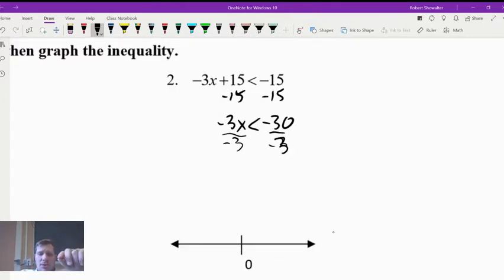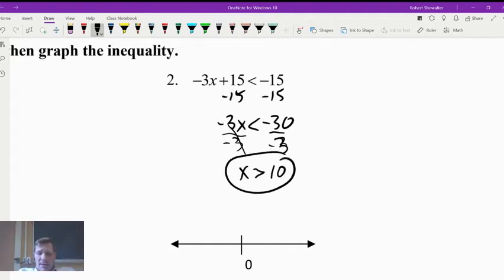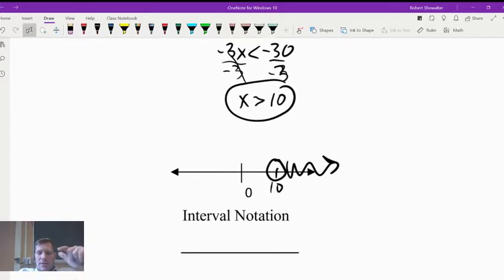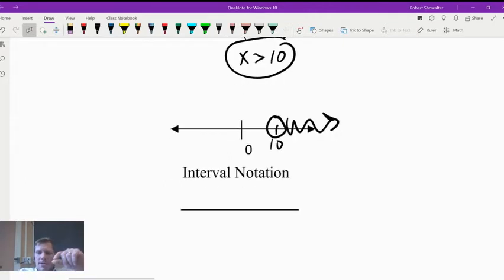It's not that the 30 is negative, it's that the 3 that we're dividing by, the thing on the bottom, is the thing that needs to be negative. And if we do that, we need to flip that inequality sign to make it a true statement. Now we're going to drop 10. Open circle, we're going to go to the right because greater than is to the right. The shaded region needs to be greater than 10, so we go to the right. Also with this, when we talk about interval, we go from the left and see where we start.